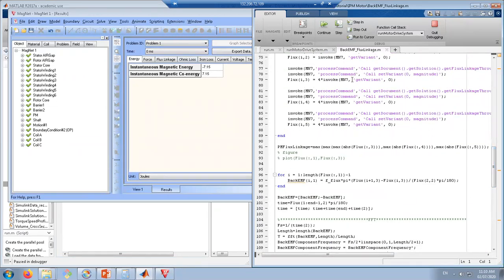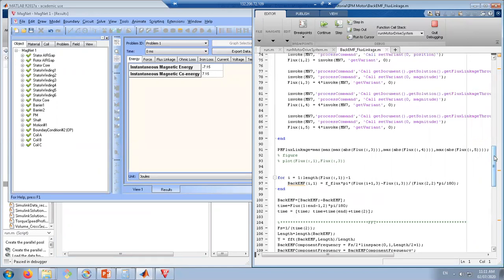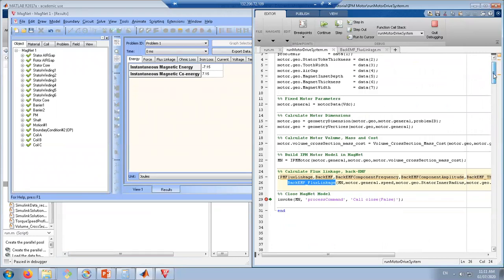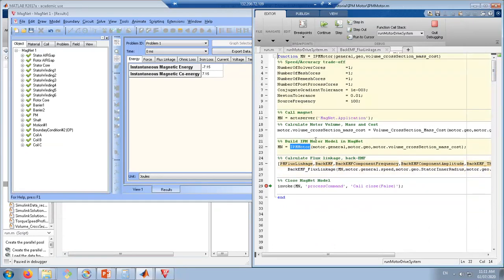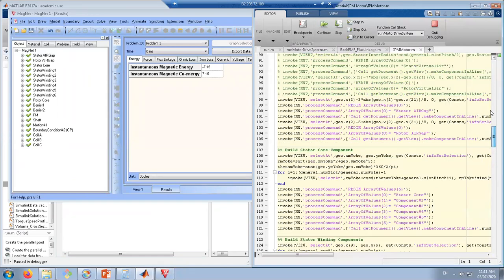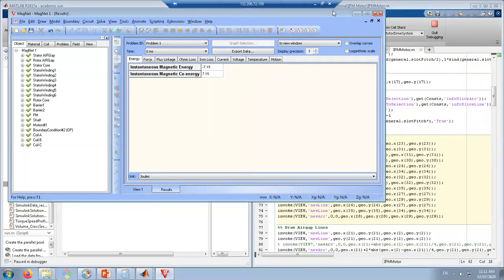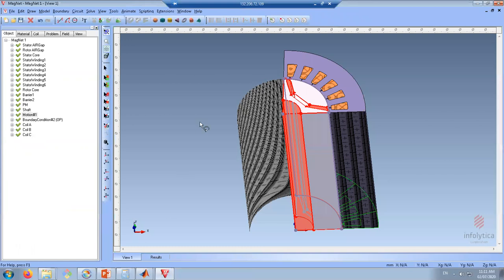You just started recording and made it in MagNet and then copied all the code here. Exactly, that's the point. I'm going to send you this code as well, the code for the IPM motor, so you can understand how the implementation can be done from scratch using MATLAB. It's pretty straightforward. As you can see, I'm using the new line, new arc, or some functions like that.